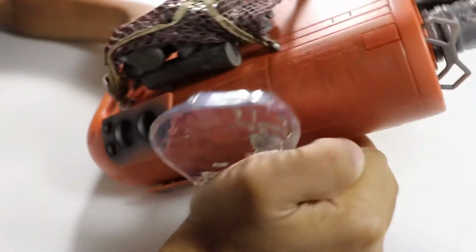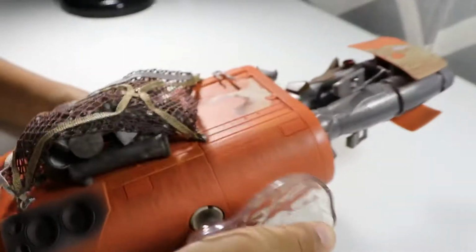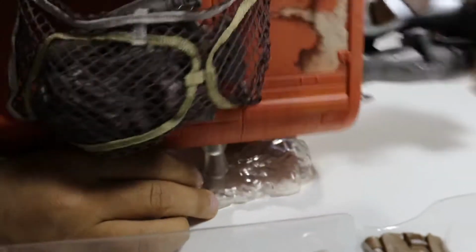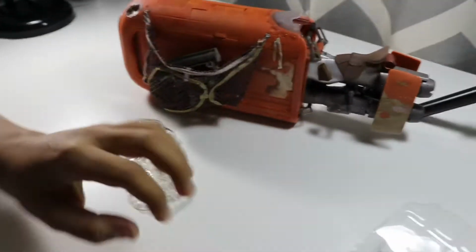Plugs in right at the bottom. You got it. Let's see, it's okay. It's a little hard. Oh, it's harder than usual, so let's just leave it off this. We got it right here. Now let's unbox Ray. The base seems to be very hard. Maybe you want to warm up the joint a little bit, right?